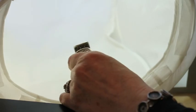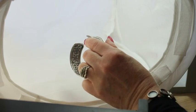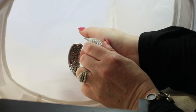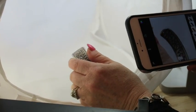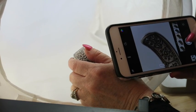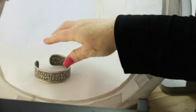And then this one's got a really cool, I don't know if you can see it, it's got some open work. It's not all the way, but you see there where you can see the light shining through it right there. I try to get an image of that to show that it's got some holes. Not that they're like holes, but that it's got that interesting feature of light captured through it. Try to get that captured in there if I can. So that is pretty much what I do.